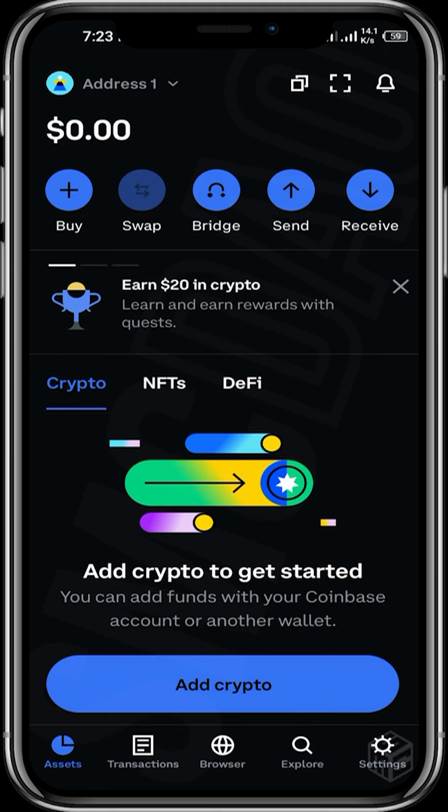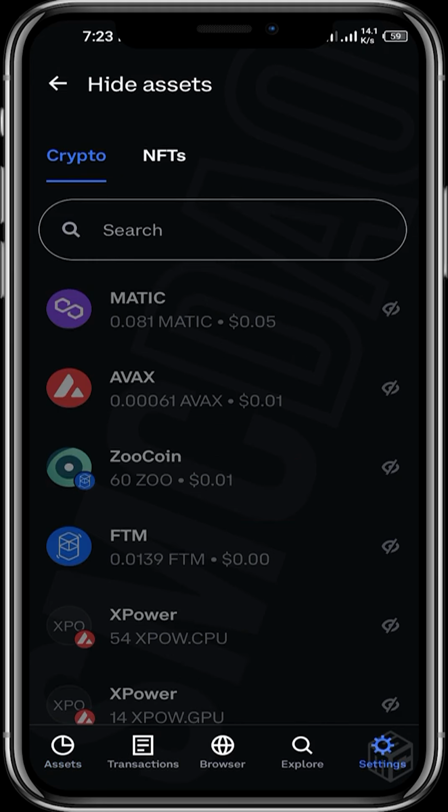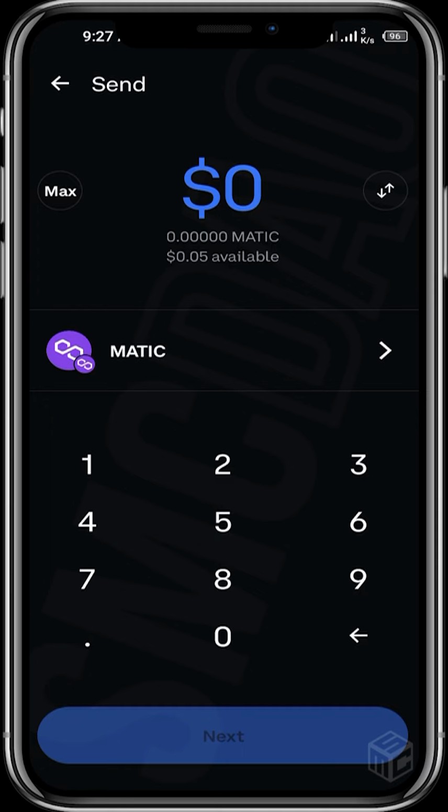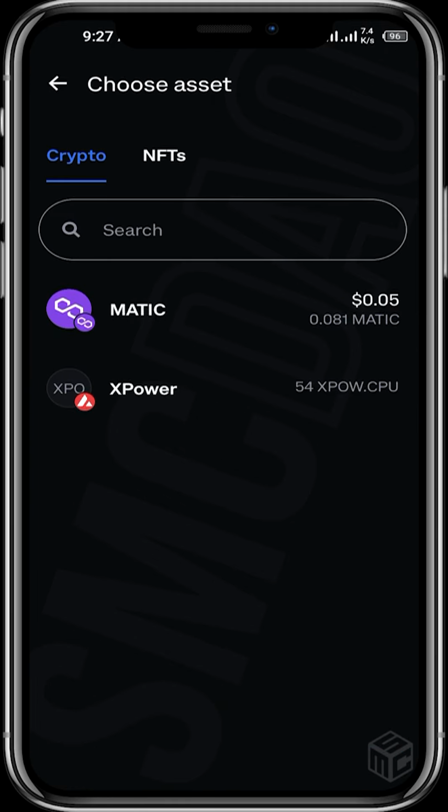Just like that. And also, we didn't talk about sending tokens. Okay, so let's try and send tokens. We go back to the home page, tap on send. Then it brings up the assets in which you have the highest quantity or value. If you want to select other assets, simply tap on this arrow button here, and then you would see your other assets. So you just select the one that you want to interact with, right?